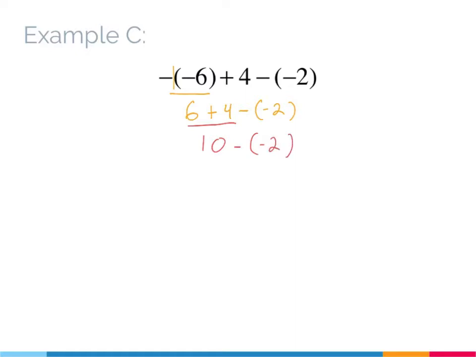Now again, I could have done -1 on the outside. -1 times -2 would have given me +2. That will work. However, I'm going to use the double signs here just to show that either way is correct. So negative and negative are going to give me a positive. So I'm going to end up with 10 plus 2 as I rewrite my problem. And 10 plus 2 is going to give me 12. Again, I'm going to circle my answer so that my teacher can easily locate it on my paper. And let's move on to the last example.